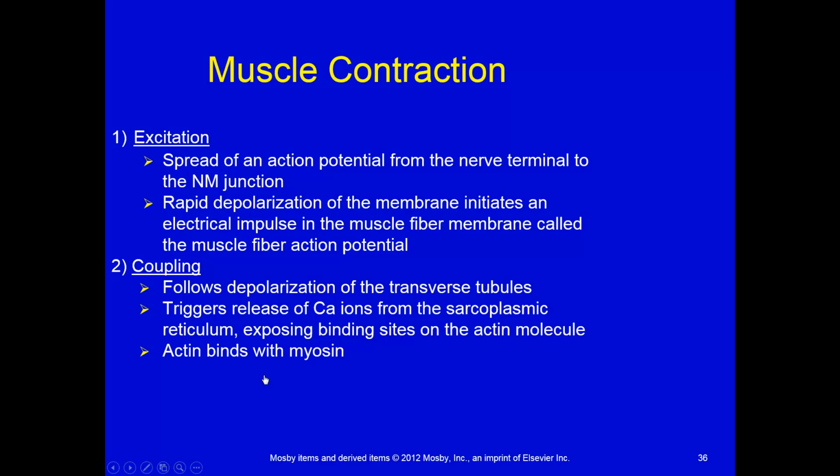Why is it important that troponin sits here and blocks actin and myosin from coupling? Right, or else we'd be in rigor mortis all the time, right? With constant contraction of every muscle at every second of the day, right? So thank God that troponin is there to block that from happening.